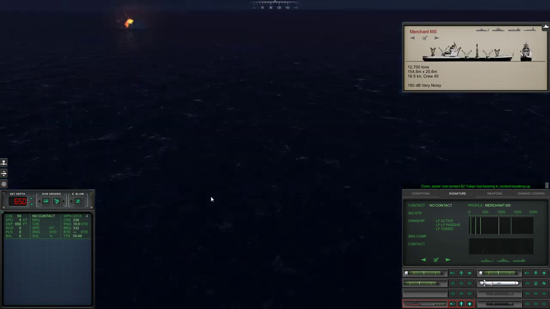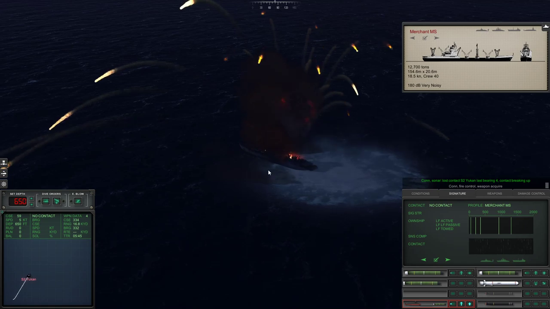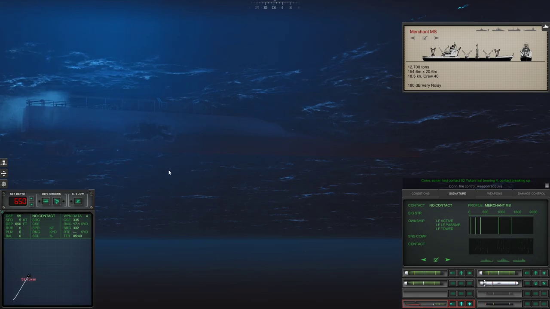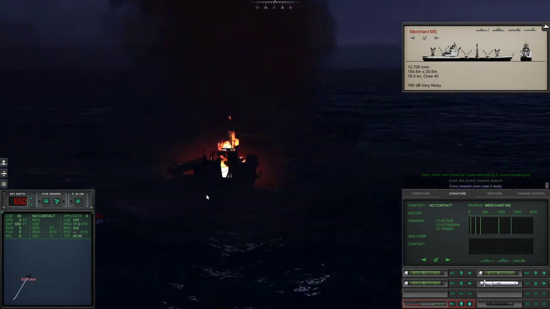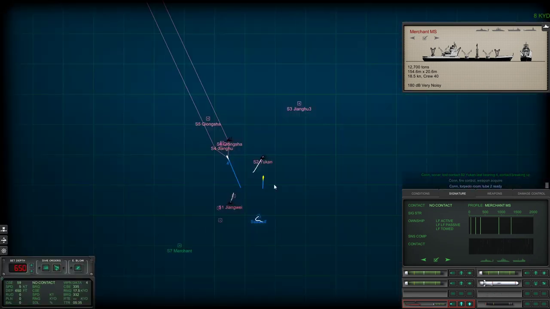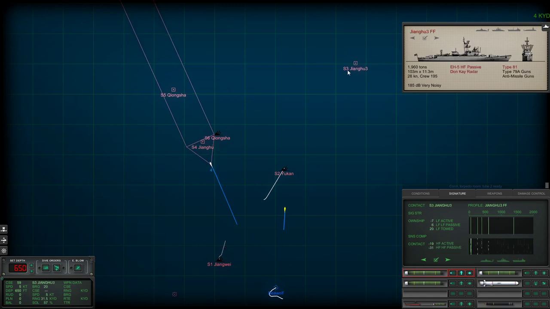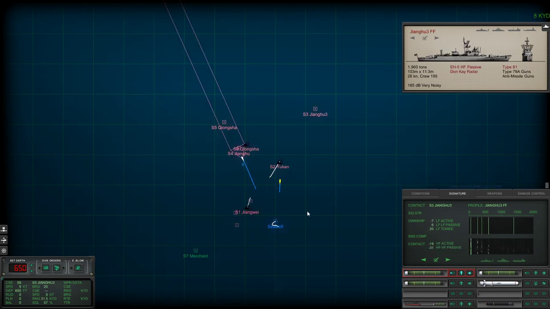Con, sonar, lost contact. I was trying to swing over to this thing, but couldn't figure out contact in time. Breaking up. Yeah, that's a pretty bad hit. Con, torpedo room, 2-2 ready. So we got this one now too. Question is, I don't think we're going to be able to get that one in time. I think what we ought to do is start focusing on the Jiangu. Once that one's over with, we can just drop down to about 1,000 feet and quickly move towards the Changsha.